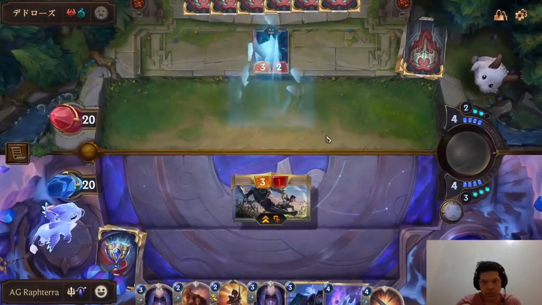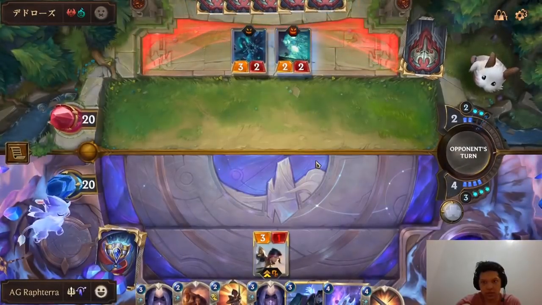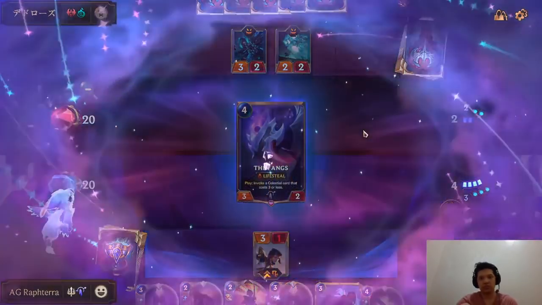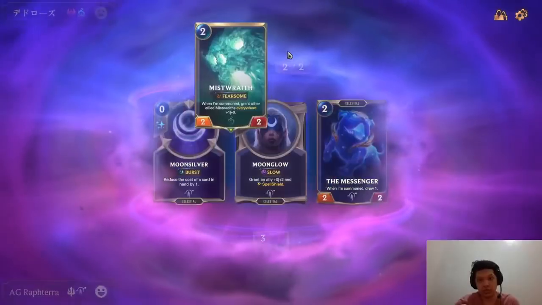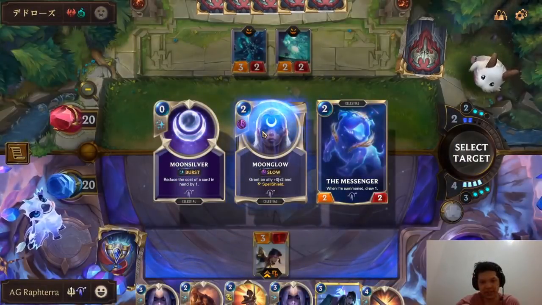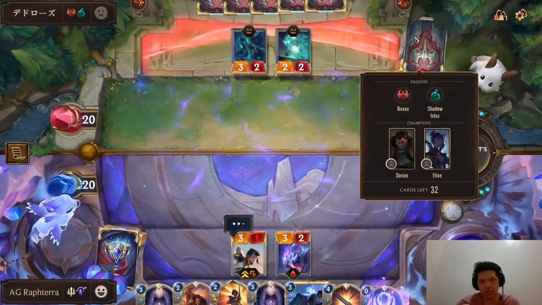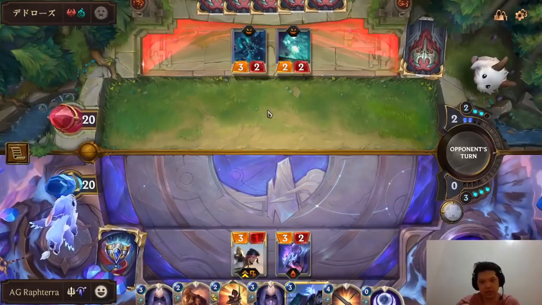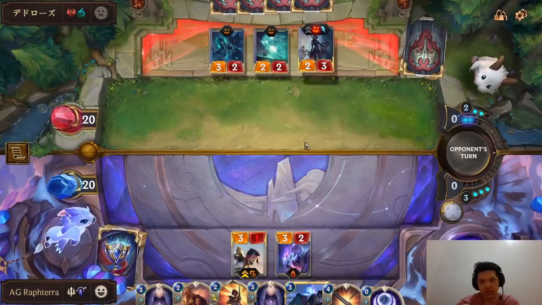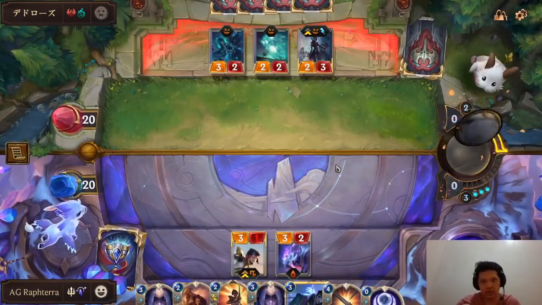It's going to be hard for him to kill this Fiora. I'll use the Fangs, right? Oh, Moonglow. Moonglow is great. Is it great? Is Moonglow even great? I don't need spells to protect my Fiora. I don't need spell shield to protect my Fiora. There's nothing to fear.